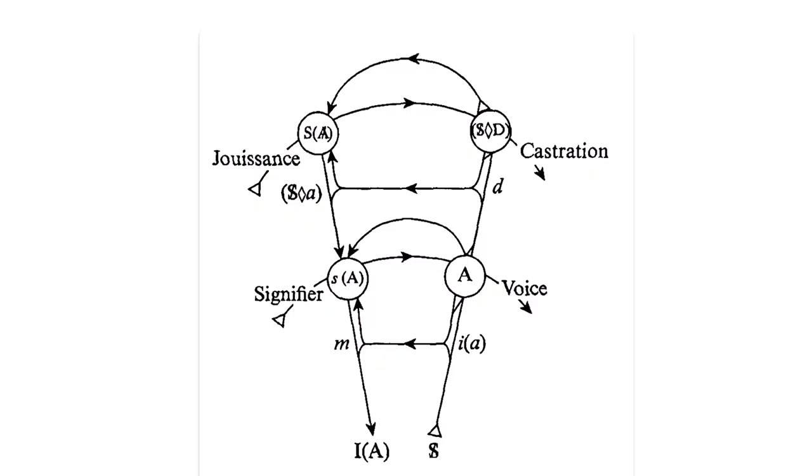This point of intersection denotes the signifier for the lack of the other, coinciding with the placement of the symbolic phallus. So what are these, and why are they tied together here? We have already indicated that the lack of the other coincides with the other's desire. But I think we can also say that it refers to an element that resists the structuring of the symbolic, giving rise to a gap within symbolic reality itself.